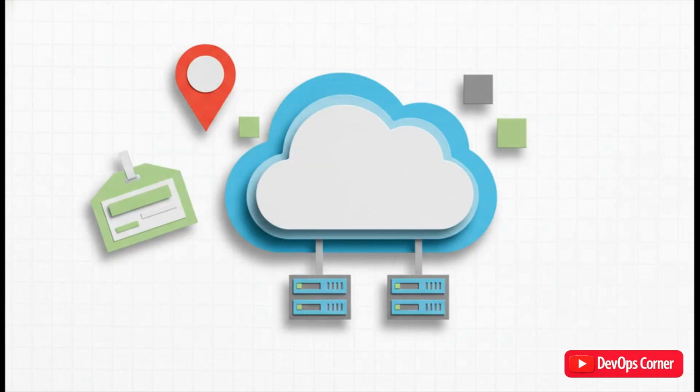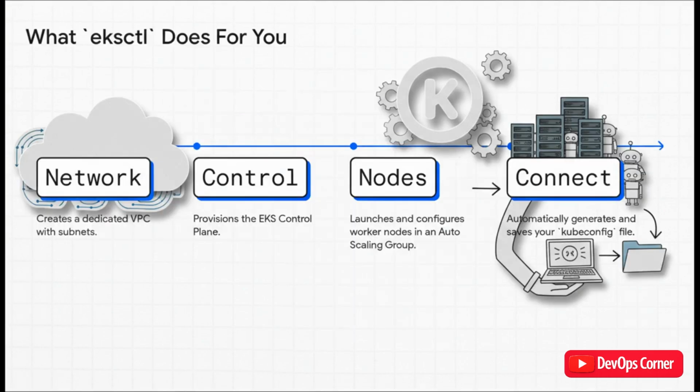And this is what that looks like in the real world. Instead of just the basic command, we're adding a few flags. We're just telling it, hey, give me a cluster named test cluster. Use this specific Kubernetes version and stick it in the Frankfurt region. We're even defining our worker nodes, saying just give me 2 small T2 micro instances to play with. All the important details right there in one line. So simple.